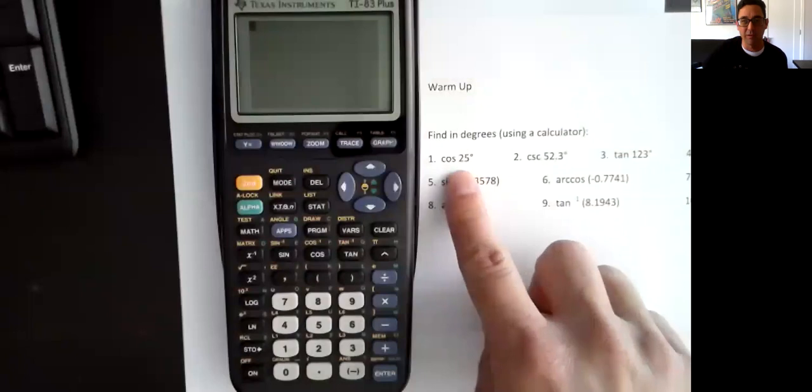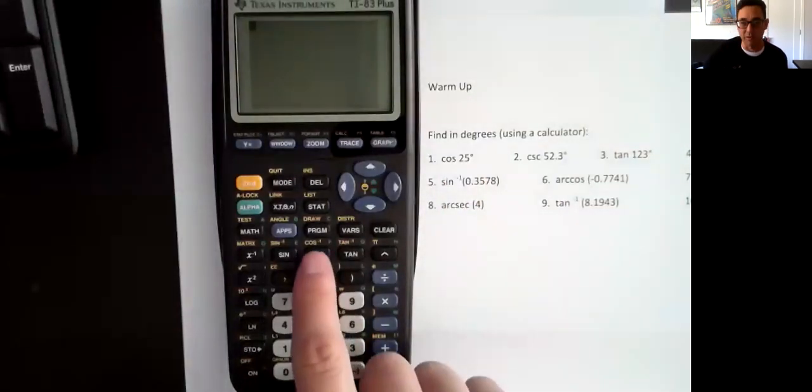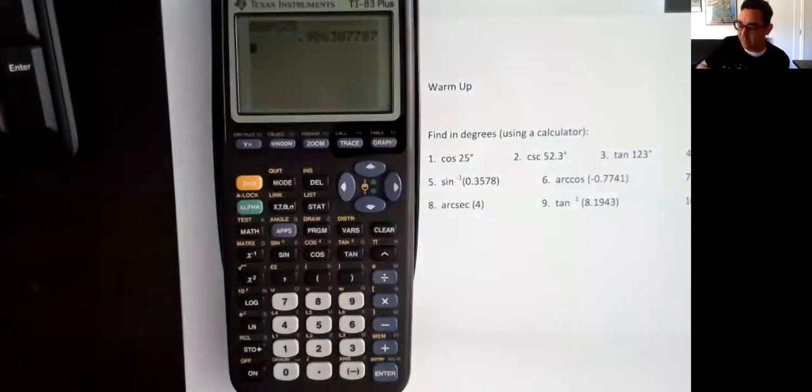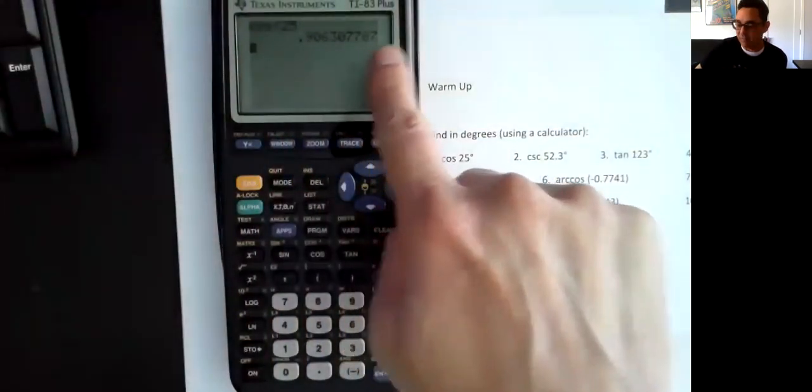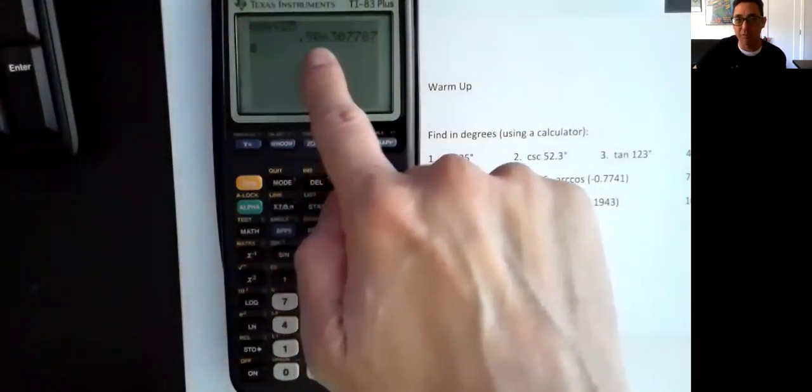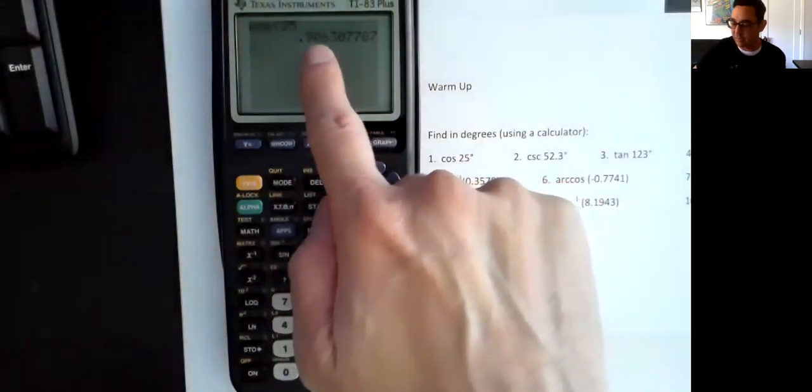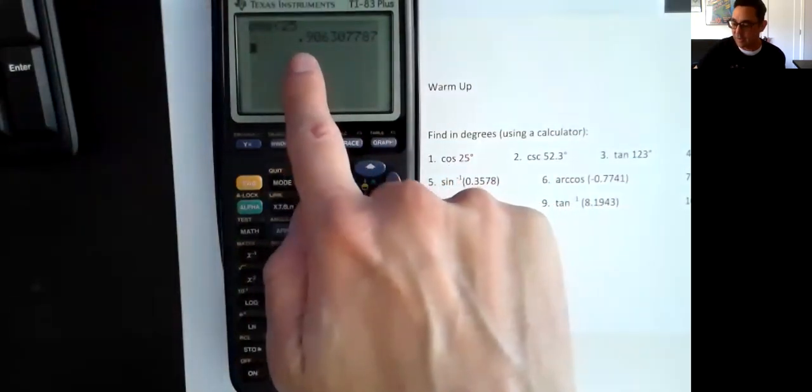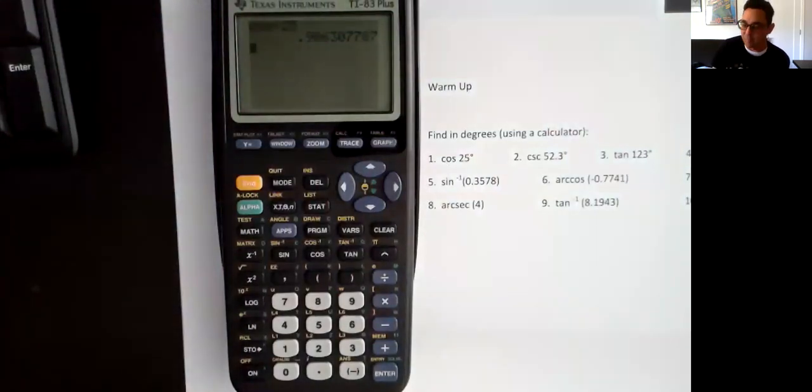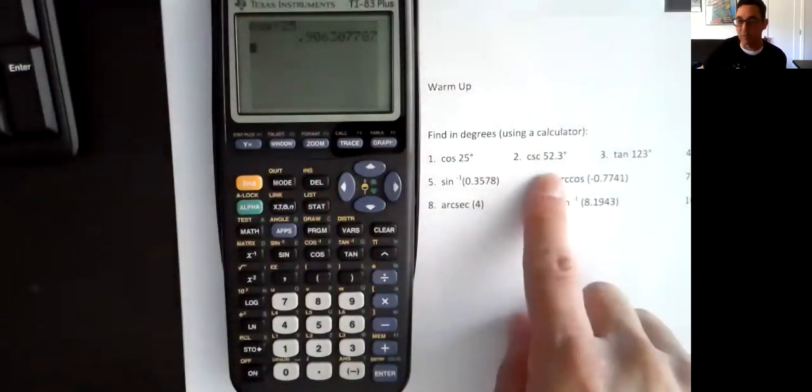So if you just want to find cosine of 25 degrees with a calculator, you just hit the cosine button, and you hit 25. Mine does a parenthesis. It's just automatic, and I just hit enter, and that's it. There's the decimal version. Now, most of the decimals, this does not actually stop at seven. It keeps going on forever, but it doesn't show all the decimals. Traditionally, in pre-calculus, we just do the first four decimals, rounding if we need to. So the answer for this, I would say 0.9063.